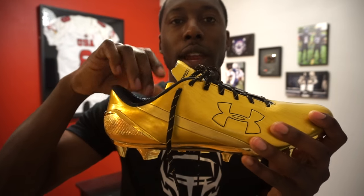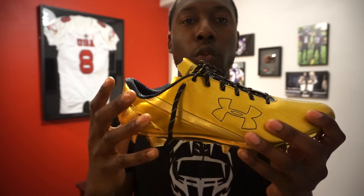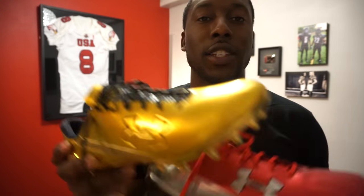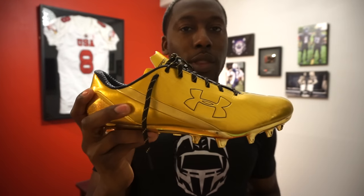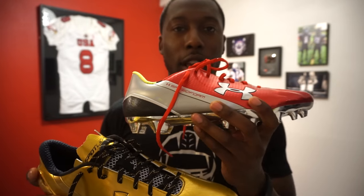On the footbed, on the sides, on the inside of the upper, on the tongue — the more you wear it, the more it adapts to your foot. This is no different than the Speedforms that came out last year. They pretty much are the identical cleat. If you've seen the review or worn those, you know exactly what this cleat is about. There are not very many changes that make it worthwhile to purchase these if you already have those cleats.